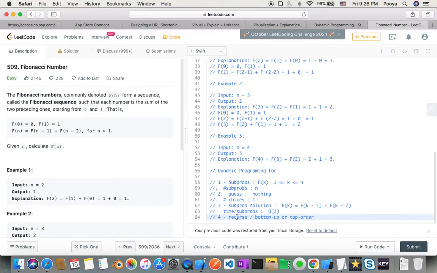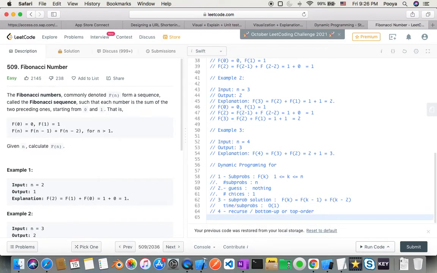It means that we can do recursive, or we can start a for loop and iterate from 1 to n, or we can do it by recursion. So we're going to solve this by both.